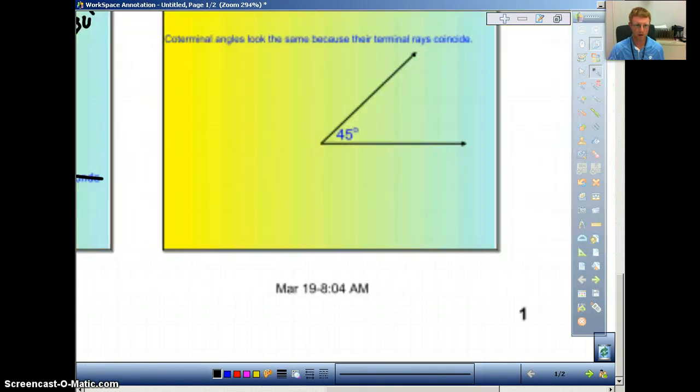Last thing I want to talk about is coterminal angles, and then we'll be done. We talked about how an angle starts with this horizontal, and then it goes around a circle like this. A coterminal angle is what happens when you get back to the same place, because a circle just keeps going around and around. In degrees, I would either add 360 degrees or subtract 360 degrees.